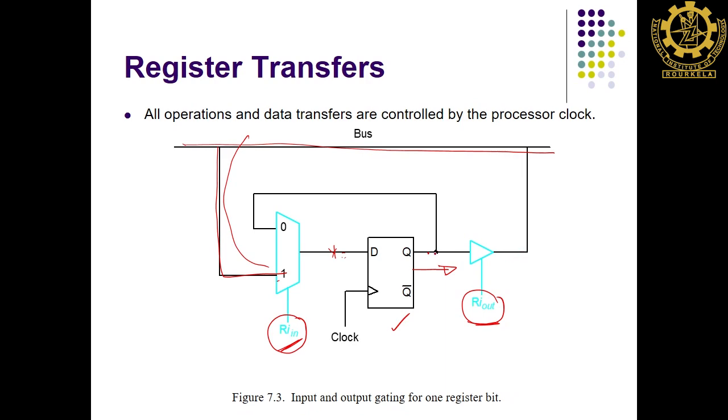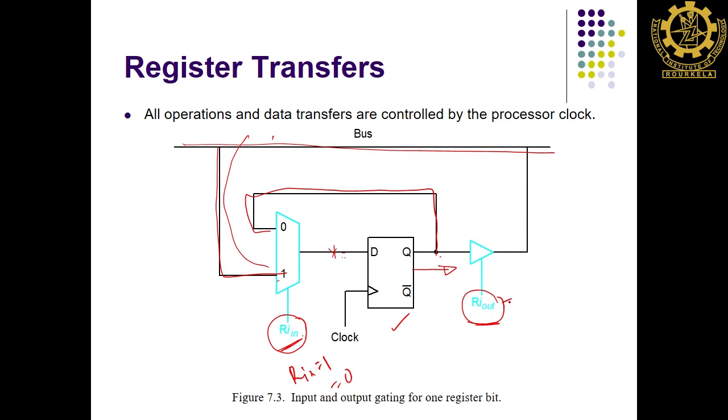Now this is a kind of feedback. Now we will choose the value of 0, so no value from the bus can enter into the D flip flop. Therefore, if R in is 1, it will take whatever value is on the bus. If it is 0, it will not take it, and whatever the output value is will be fed back.